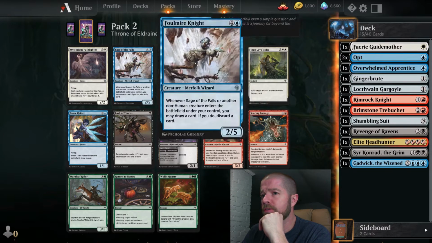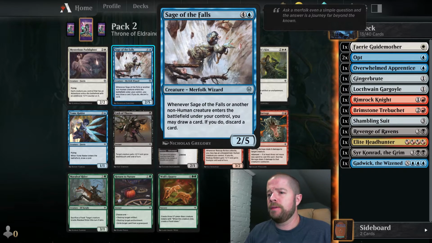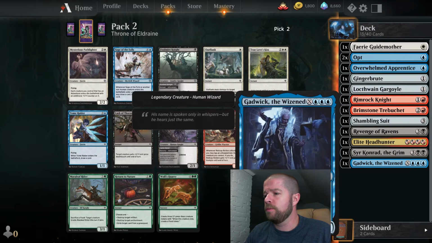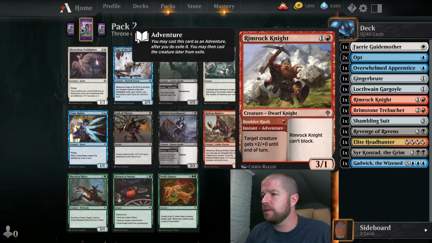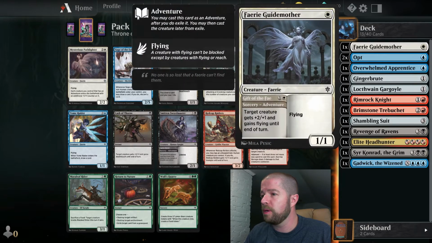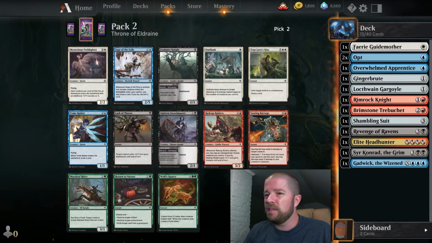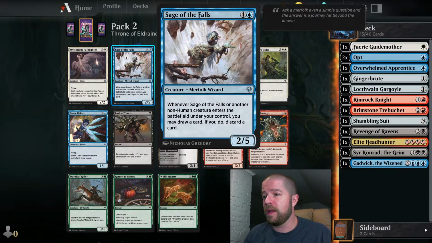This is a tough call. Another non-human. So, again, I don't know what my secondary color is going to be. If it's red, I'll be okay for humans. The Overwhelmed Apprentice is a human. So that's tough. Ideally you want to get some added value out of this by having the non-human part trigger a couple times once it's out. But you're not going to drop it till turn 5, most likely.